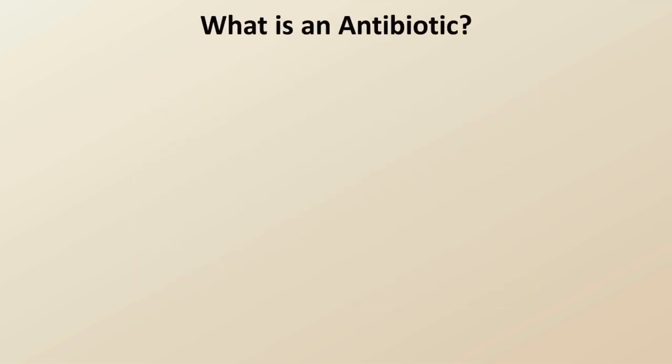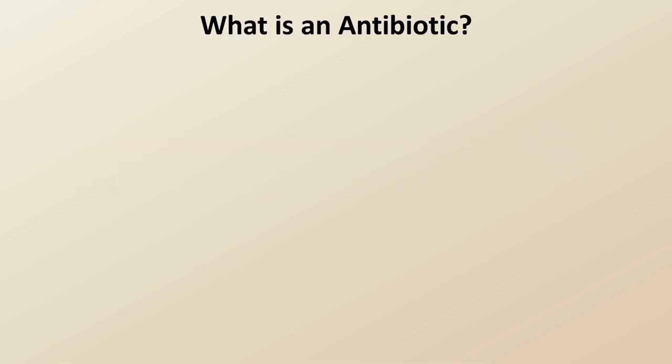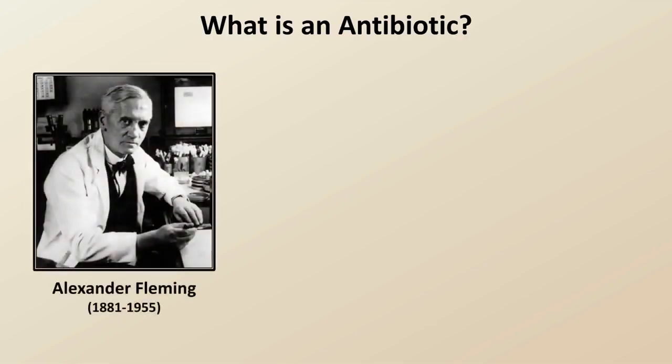Before I go further, I'd like to start by simply defining the term antibiotic. It is actually an imprecisely applied term, generally used to describe any compound, natural or synthetic, that inhibits the growth of or actively kills microorganisms. Where do antibiotics come from and how long have they been around? Those of you with an interest in the history of medicine might recognize this man, or at least his name.